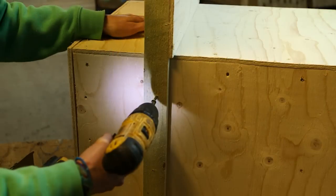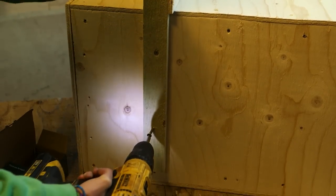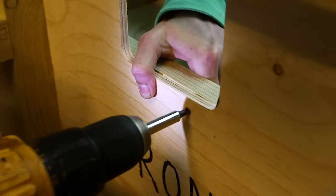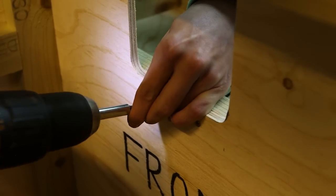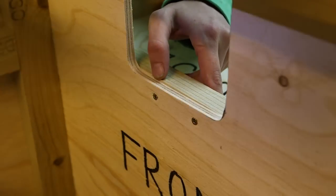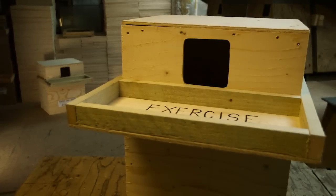Fix the platform making sure the screws go into the extra battens on the inside and there are no sharp ends poking through. When you attach the exercise platform, don't forget to put a couple of screws in just here — a gap can open up which can trap a barn owl by its toe, and a couple of screws will prevent that. And there you have it: a nice deep barn owl nest box ready to be erected inside an outbuilding.